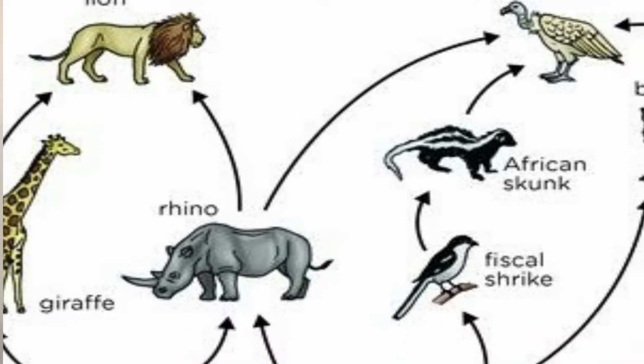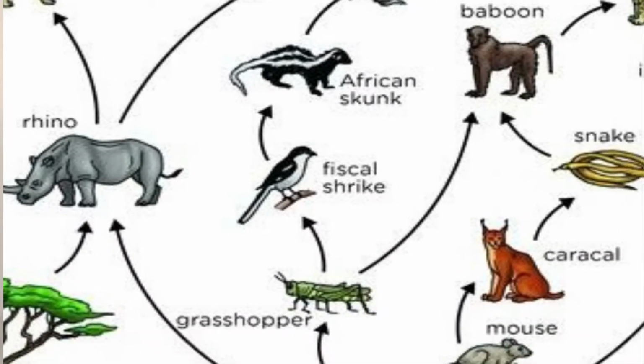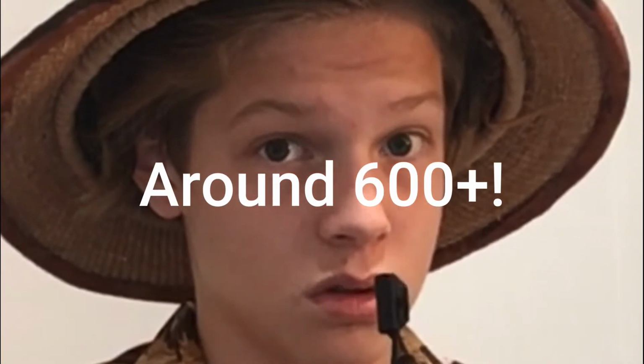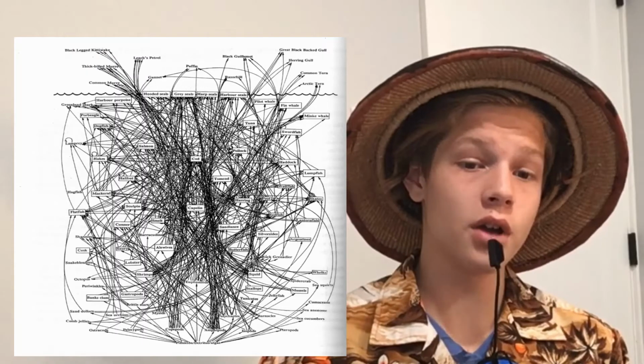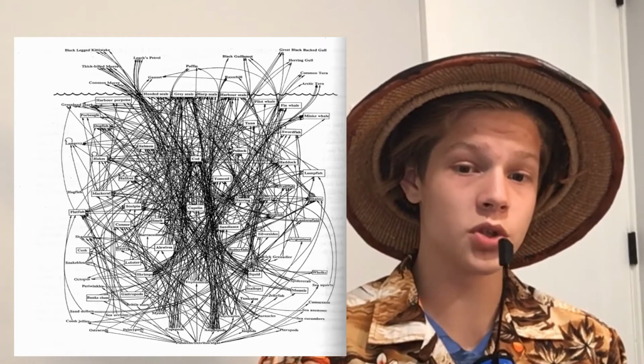Well, I will say this food web is really good and it goes over quite a few things and details, but like I said before, there's a lot of animals in the grasslands. Like, a lot of animals. So many, in fact, this is an actual picture. Well, it's not an actual picture, but it's a close representation of what a real food web for science would look like for this. I'm not joking. Someone spent their life and energy making this. Well, back to the simple and better food web to talk about in this amazing documentary.